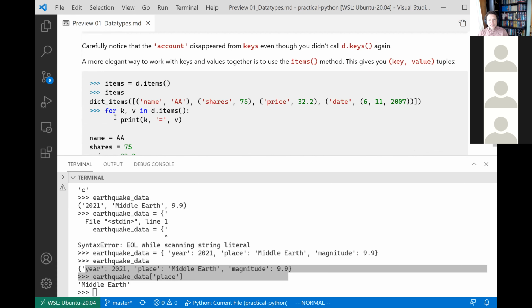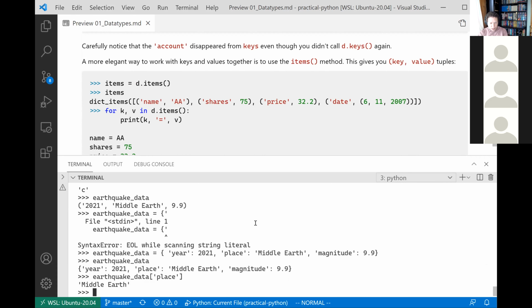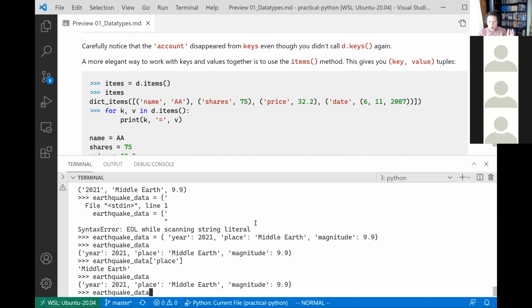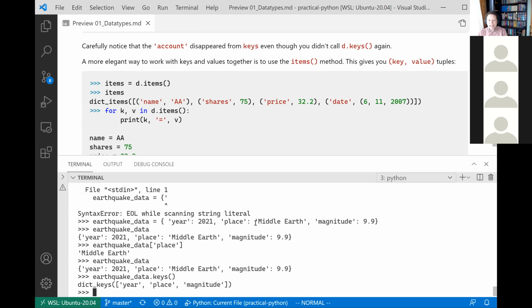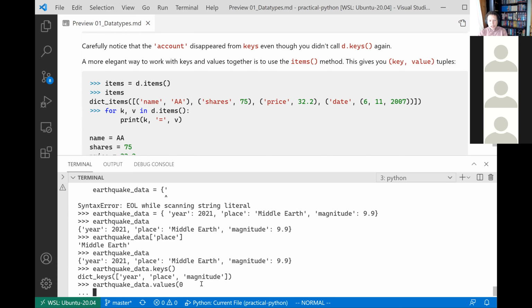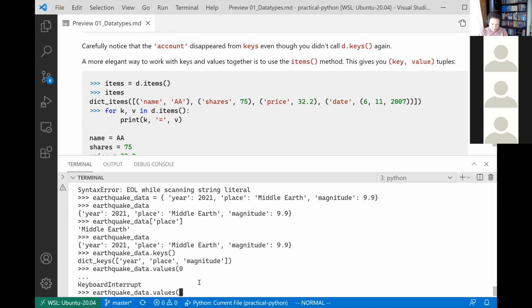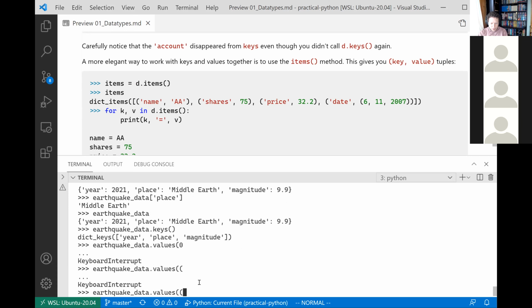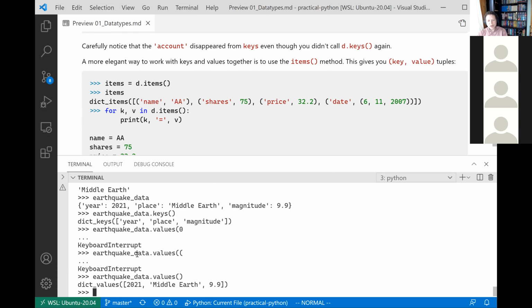Keys: any dictionary, like earthquake data, has two ideas. It has the set of all of its keys, year, place, and magnitude, and it also has all of its values. So here's the first key, the second key, the third key, the first value, the second value, the third value.